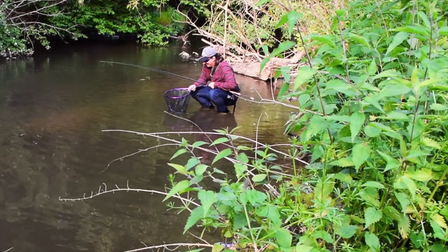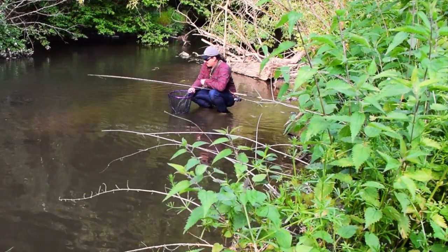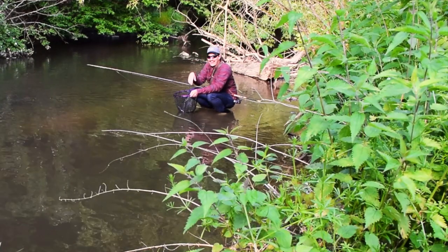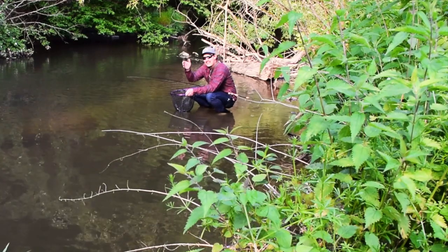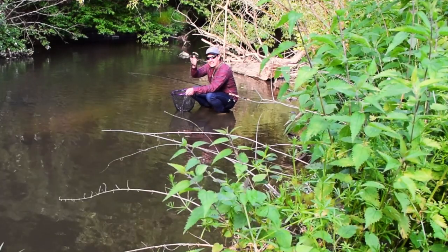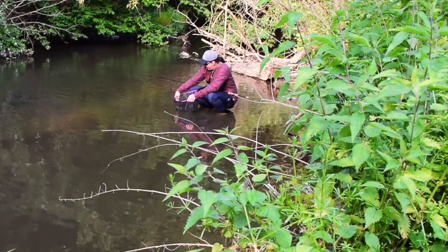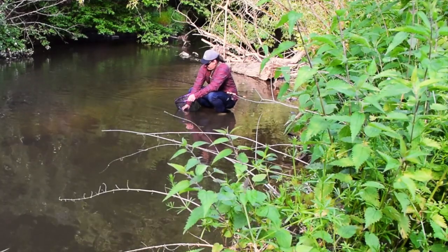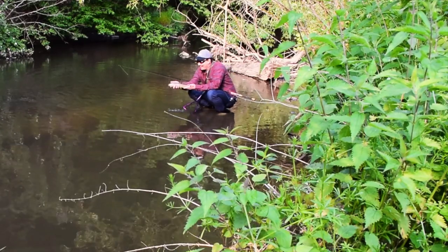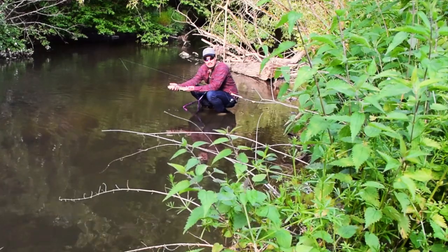Oh, that was work. Nope. Sure enough, I overcasted it, stopped it. The spinner dropped right next to the log and floated down. I didn't reel. I let it flutter down. As soon as I started to pull it, he shot out from under the log and grabbed it. What do you think of that, ladies and gentlemen? Woo! Oh, and my butt's wet. That is a nice small stream brown trout.